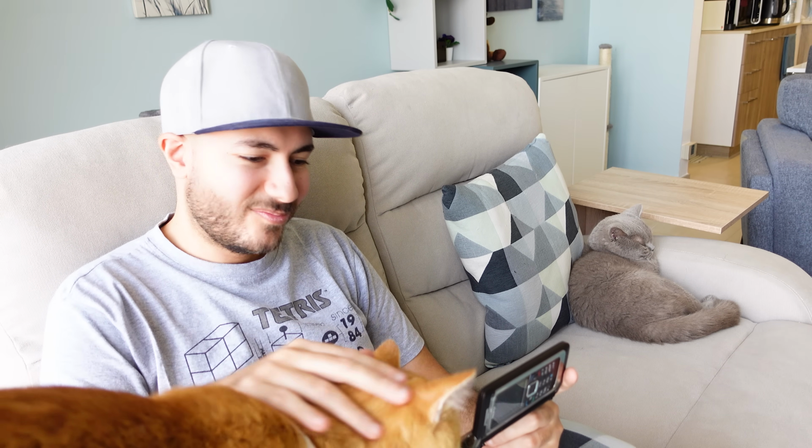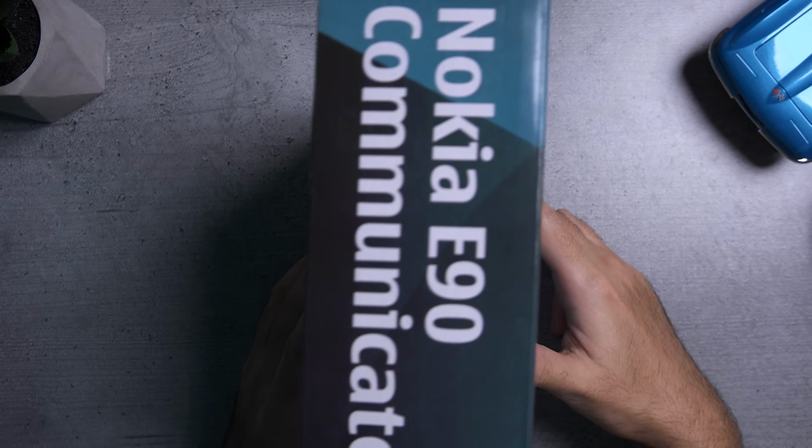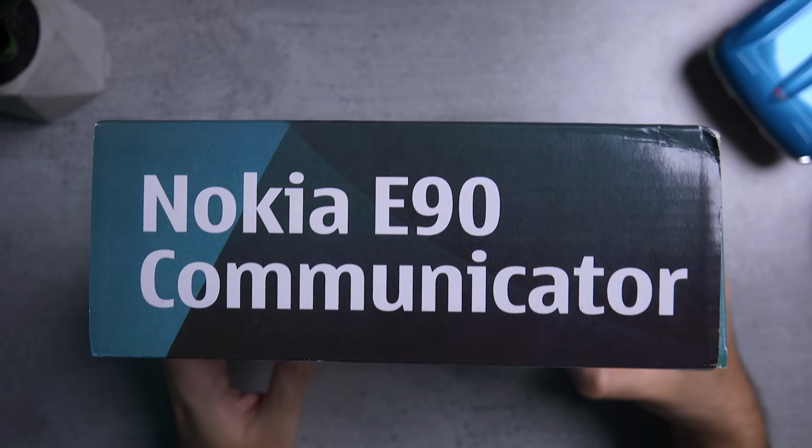I wanted one so badly, but this thing in 2007 used to cost close to $1,000 where I live. And so it remained a distant dream. Until today. So let's unbox it together and let me show you what it can do. This is the original box from the outside, but definitely not from the inside.